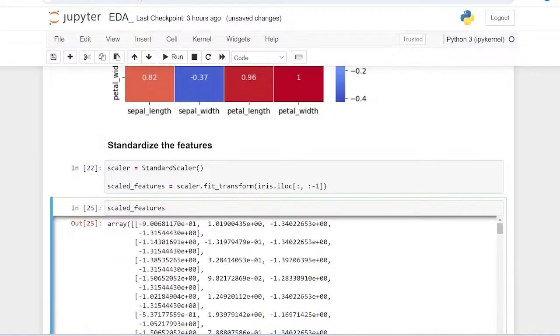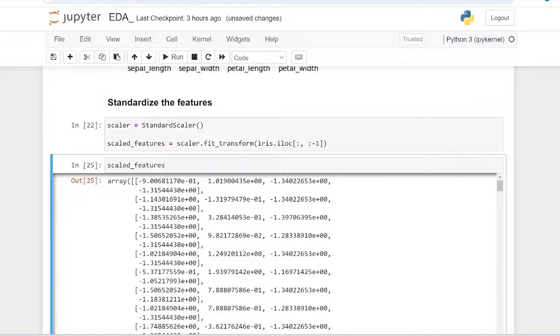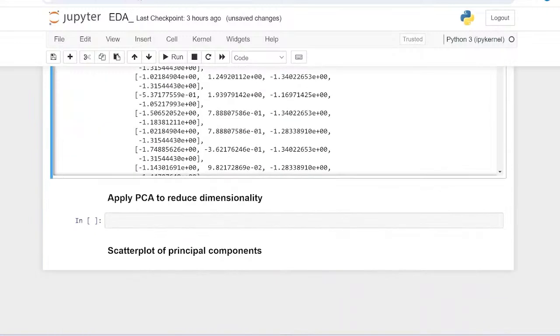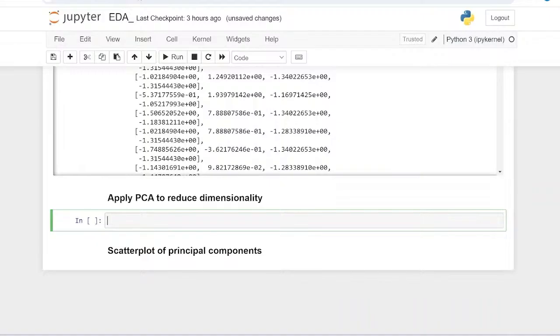Okay, now you can say, so what does scaling mean? We know that scaling happens. I'm going to take the value, subtract the mean, and divide by the standard deviation. It will give me the scaled values. I'm going to standardize these features, since the sepal length, sepal width, petal length, and petal width could be of different units. I can bring them all to a similar unit, and I can apply a dimensionality reduction technique such as PCA.